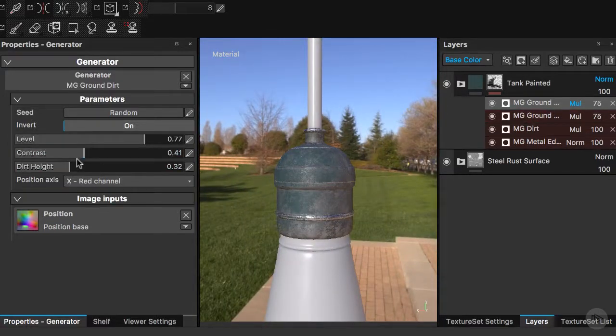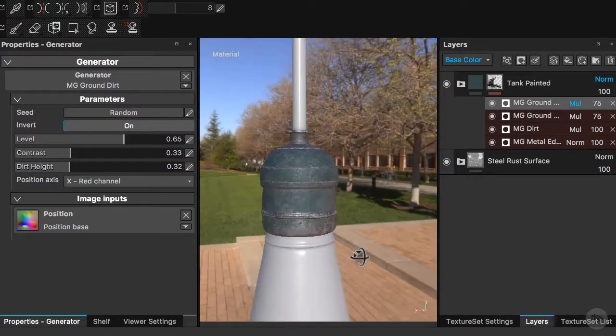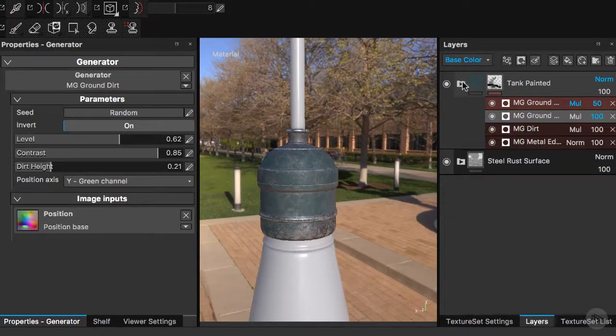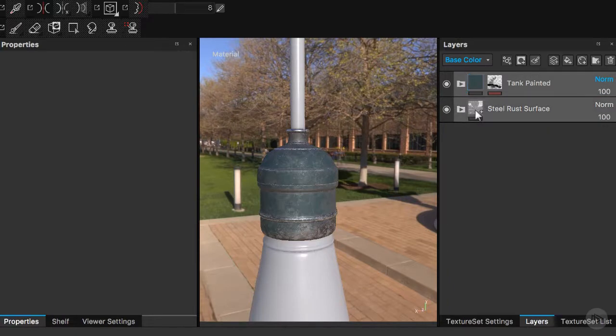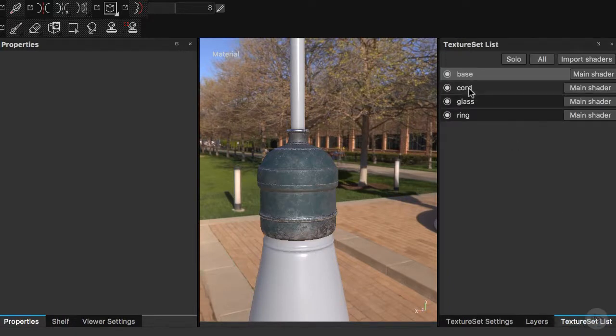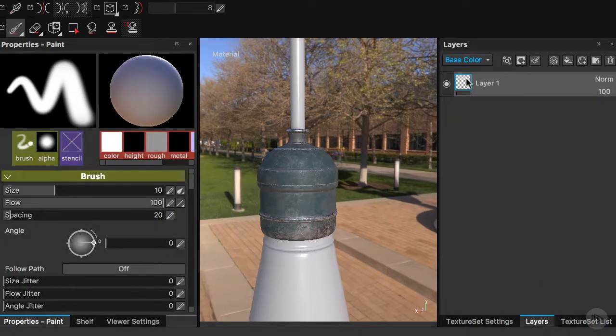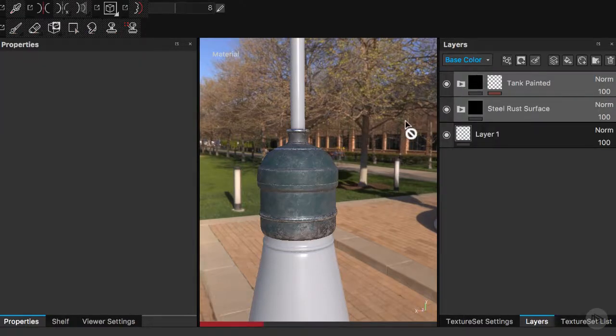So what I want to do here is basically decrease the contrast, because I want that to be all over the place a little bit more, so that will give a little bit of direction. Then for the opacity, I will change this to maybe something about 30, or actually 50 will work a little bit better, while I will bring back to 100% our bottom one. Then the last thing I want to do is basically apply these two layers in the same way to our chord object. So I will change my texture set here. I will go to the layers, and I will step here and hit Ctrl B because I already copied them, and I will paste these two layers to this object.